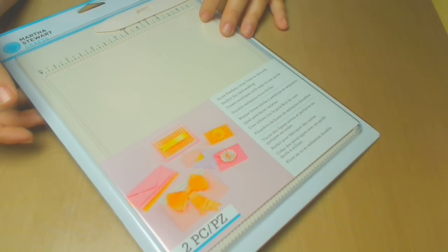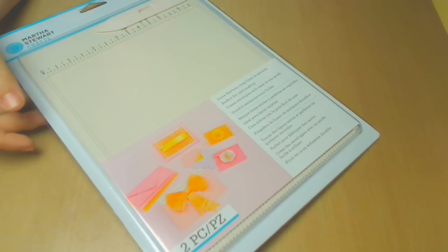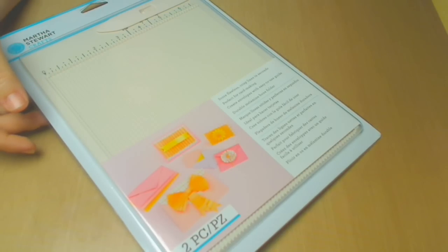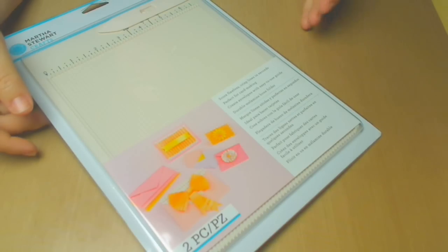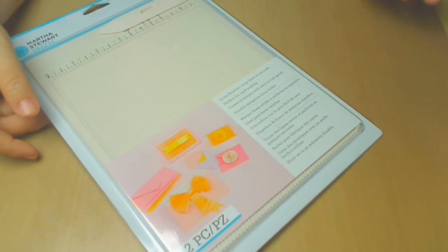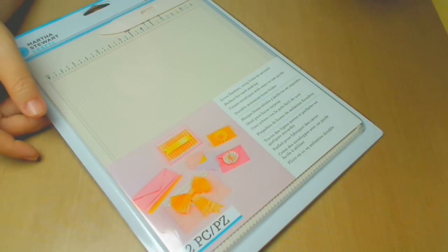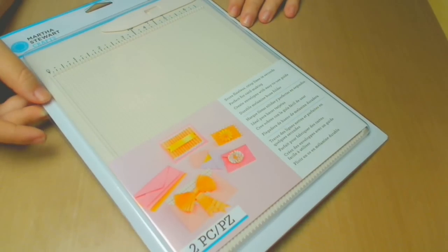This is a Martha Stewart mini scoring board. I have never seen anybody talking about a Martha Stewart mini scoring board on YouTube. Now, I think this is a new product, and I guess because I've been eyeing the Martha Stewart scoreboard, because everybody recommends it. It's like the best scoreboard out there. But every time I've been wanting to get it, I get another thing and I never get it. But I saw this one yesterday, and it was completely new, because I never saw this before at Michael's.